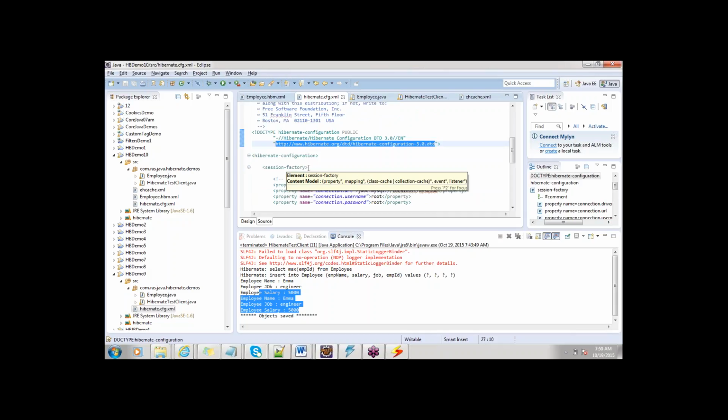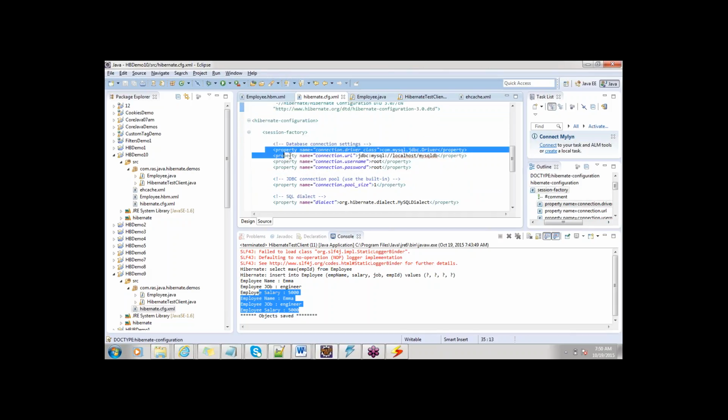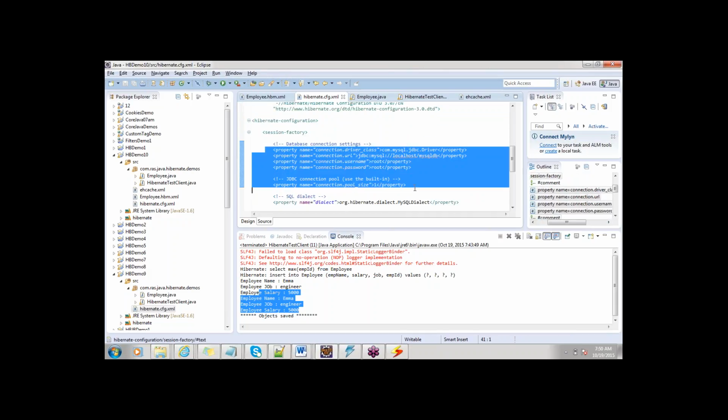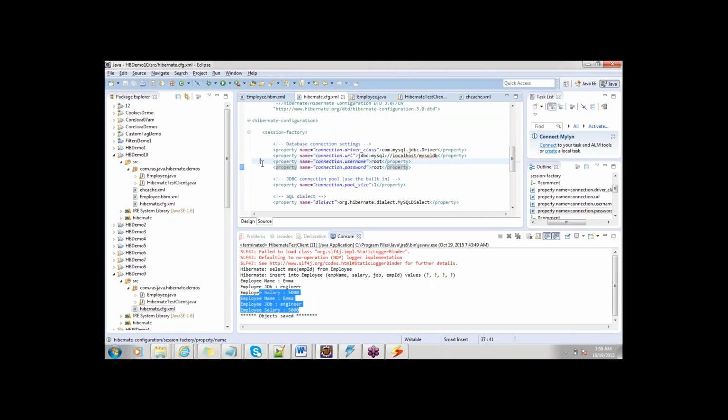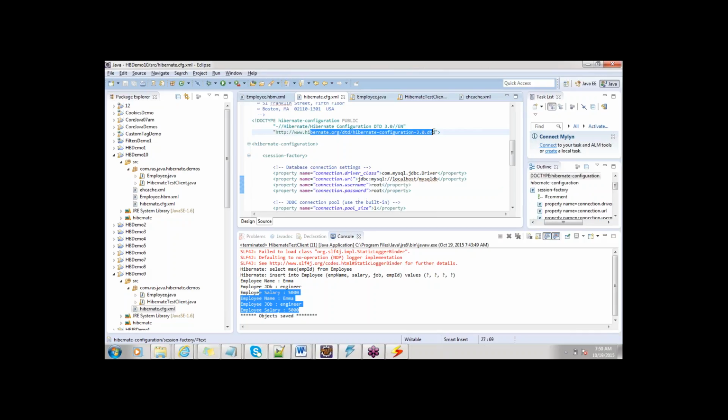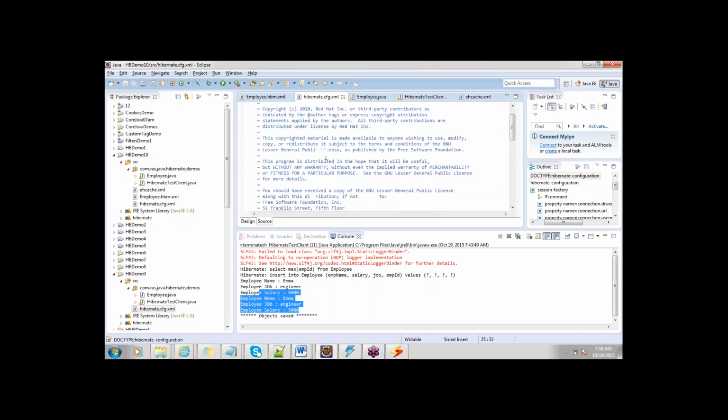Now XML parsers will check against this DTD for every parsing of this tag. Suppose you are writing a tag that is not compatible with the DTD definition here, then it will throw an error. So this is the grammar where you are defining. And of course, we have not defined that. Hibernate, particularly the Red Hat organization, has defined it, because we are using that.